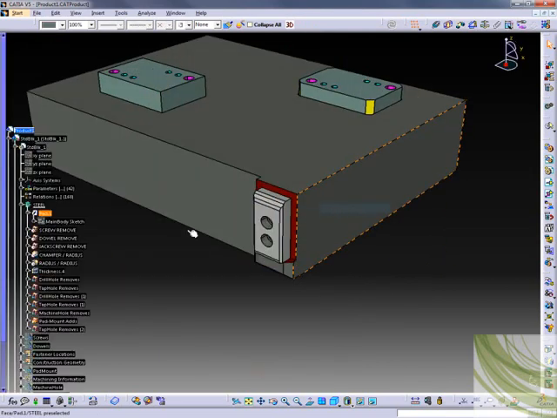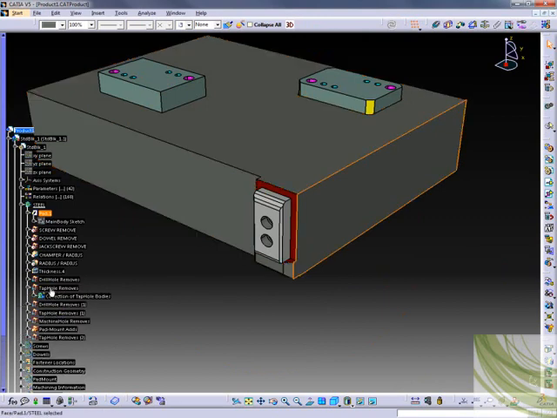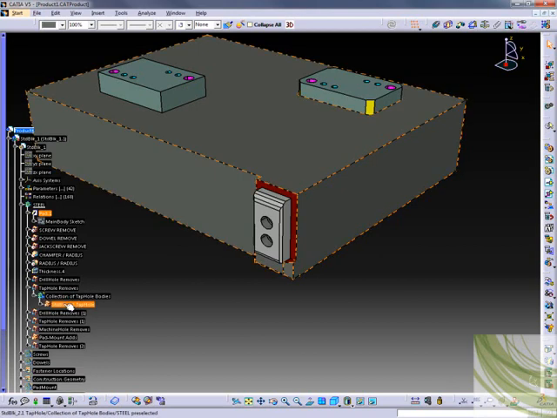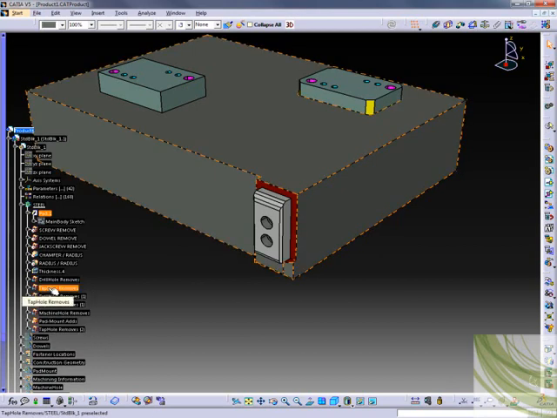One of the real nice things about this too that I want to point out is as it's doing these removes, it groups them and names them for you here too, so you don't get an individual remove for everything you do. If you pick 10 blocks, they'll all fall underneath one tap hole remove with a collection of tap holes, and there'll be multiple blocks here. So it keeps the tree nice and short as well.